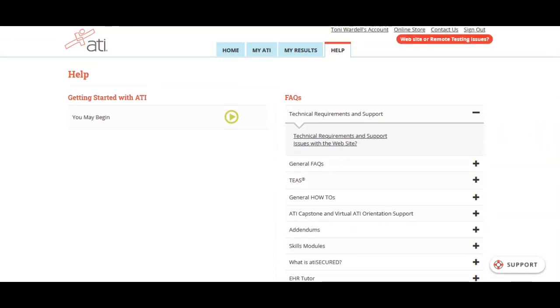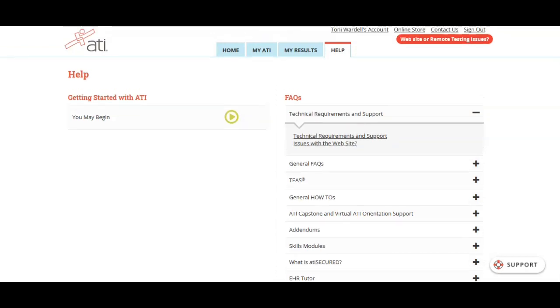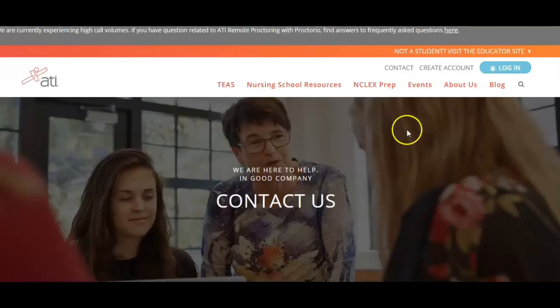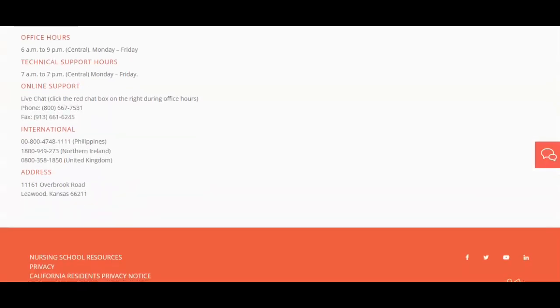Now, if you need to contact ATI, you can do so. We have 2 consultants that are very helpful. If you can't get a hold of the contact number for ATI for support, we've got Derek Brewer and Sharon Wright, which we can give you their email addresses if you need those, and you can contact them directly, or you can go to the Contact Us right here, and you can scroll down, and you'll find a phone number here.